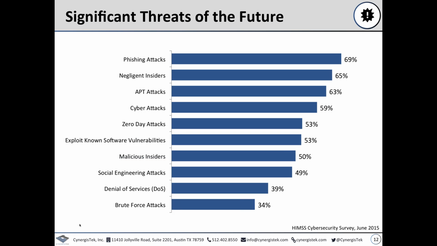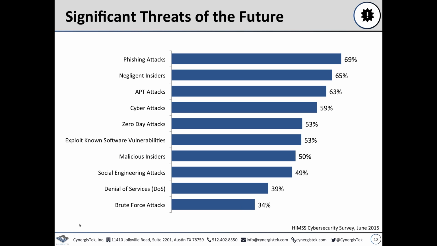What's interesting this year, HIMSS, who has always put out an information security survey each year, this year actually partnered with CHIME and worked together to put out a new survey. The survey that they put out at the beginning of 2015 was not their typical survey. This one was focused primarily on cyber security and cyber crime. And they had more than double the number of people respond to this survey than had responded to any of the previous security surveys that they've performed.